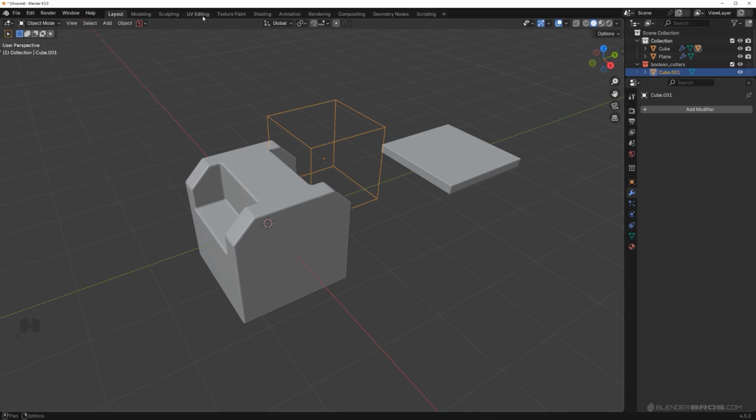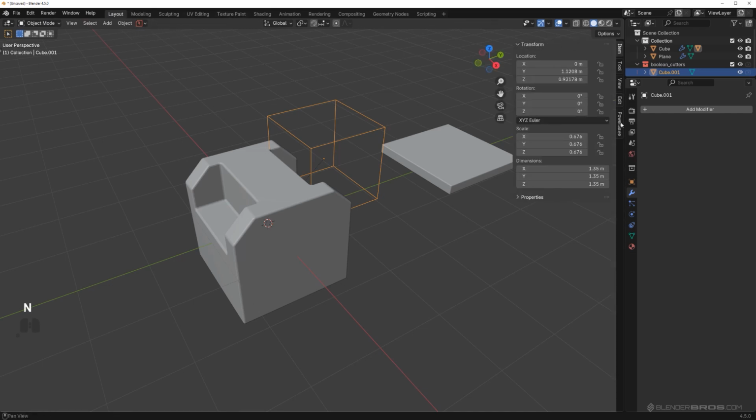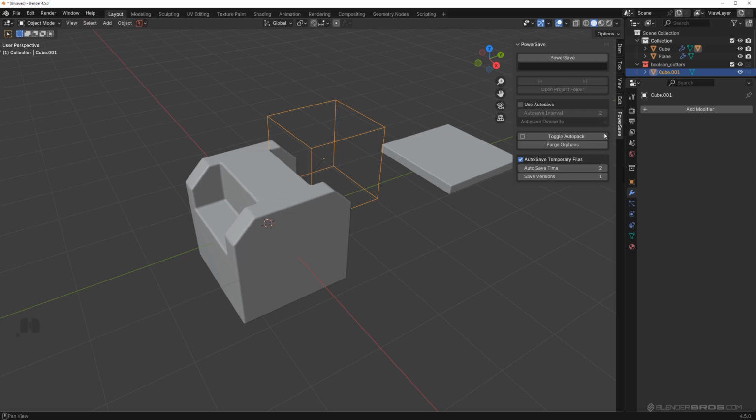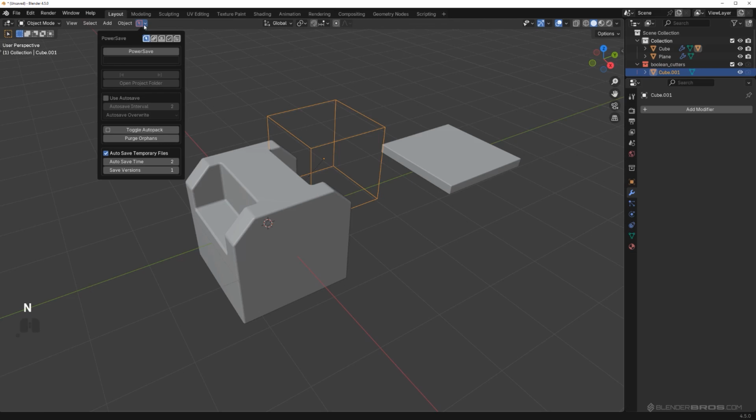Some of the add-ons are going to appear on the top bar, like for example Hardops, but all of them or most of them are going to appear here on the end bar as well. So you can change settings in here or in here. And what I would recommend doing is clicking autosave, switching interval to 1 minute, and instead of overwrite, choosing additional file with a suffix.